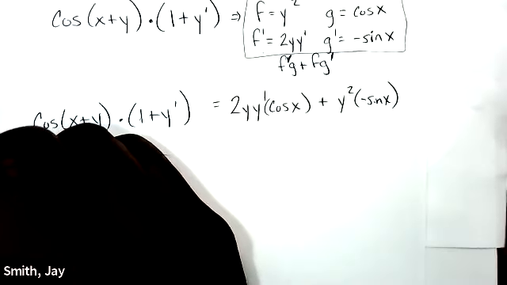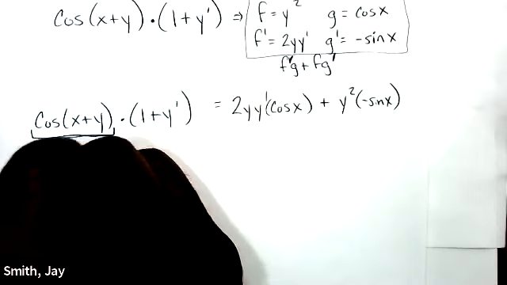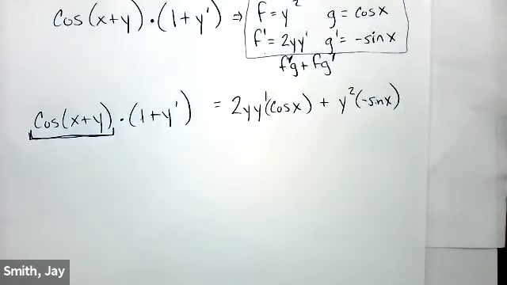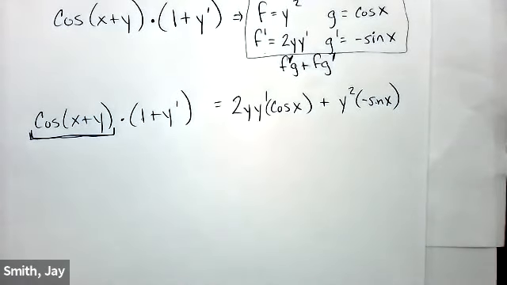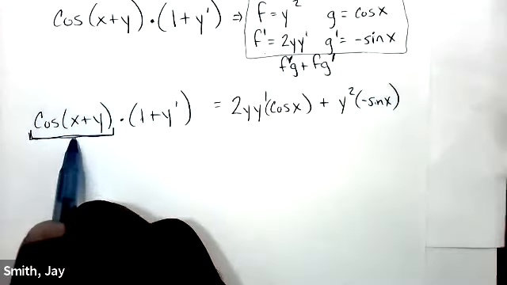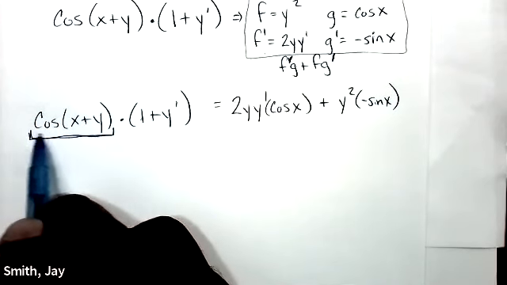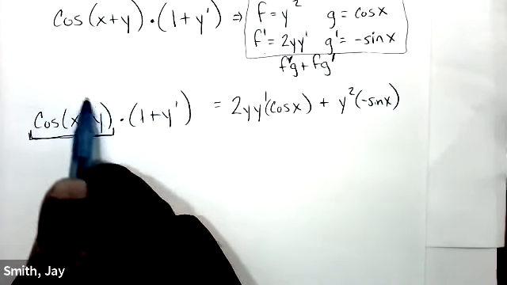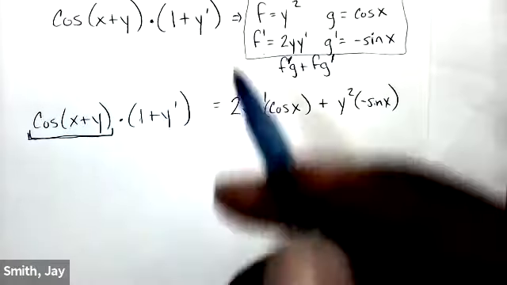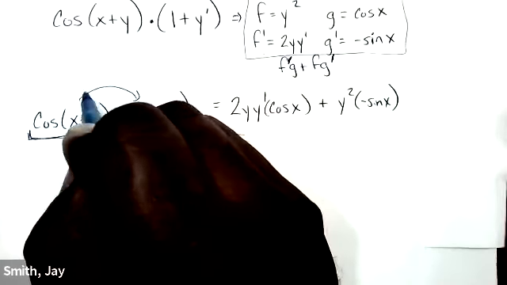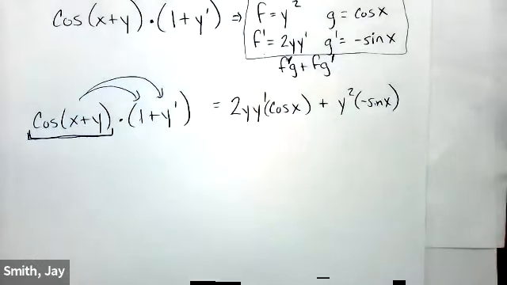Remember, cosine, or all trigonometric functions, have to have something they're taking the function of in order for it to be a value. So cosine doesn't mean anything. You must have cosine of something. So that's why we say cosine x or sine y. So when we have the cosine of x plus y, it looks like a binomial, or two terms, but it's actually just one. So we're not foiling, we're actually distributing. We must multiply both 1 and y prime by the cosine of x plus y. So cosine of x plus y is just one term.